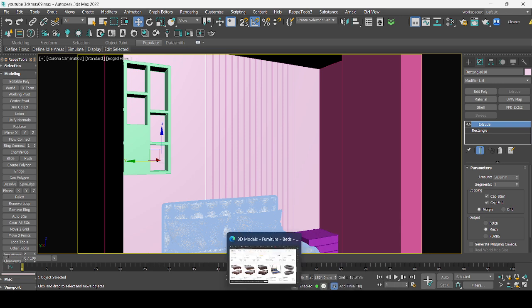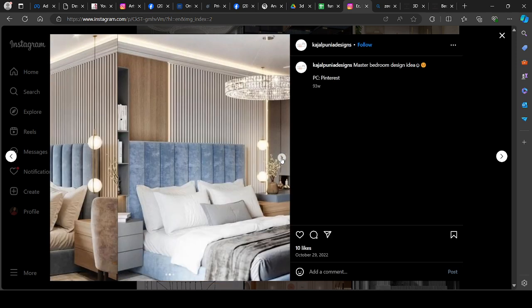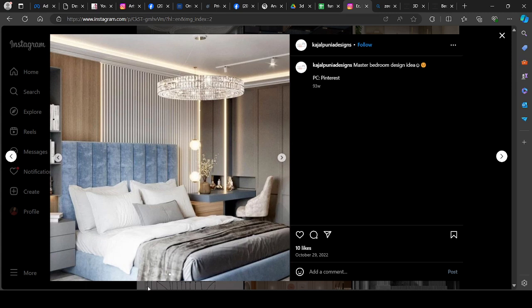Let me check again if we have missed something. So this panel is done, this panel is done, storage is done, table is done. Okay, we have placed the bed as well. Now we need to just go to this wardrobe, and this table, okay, which has been created here.